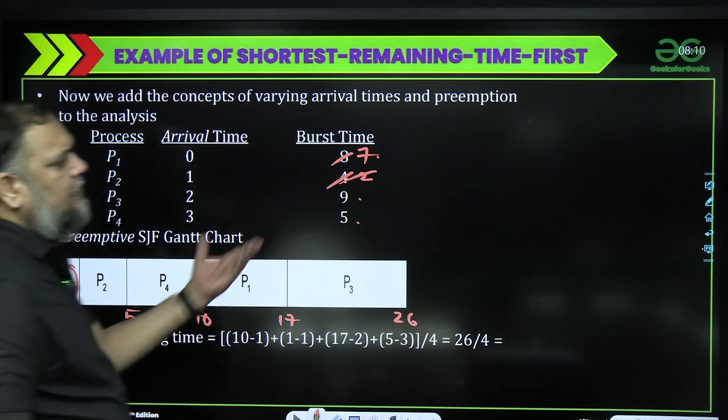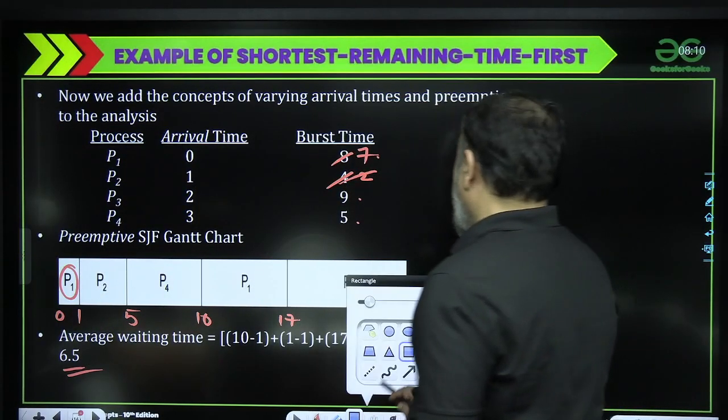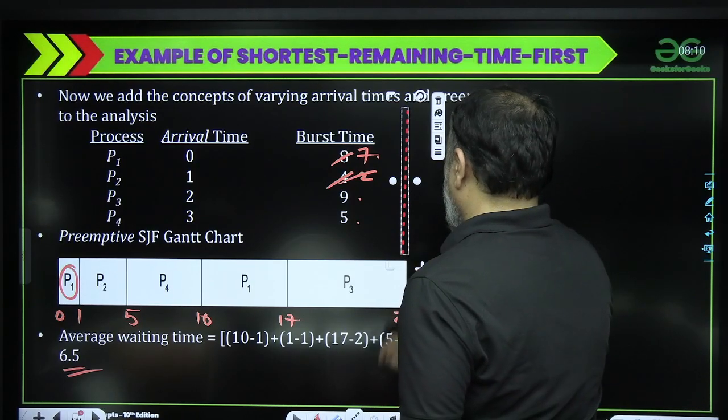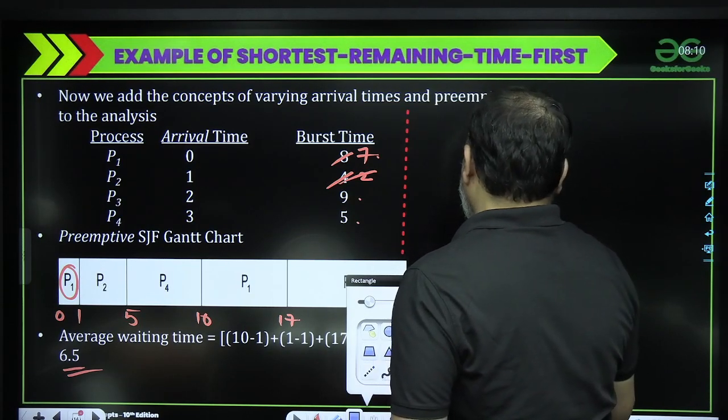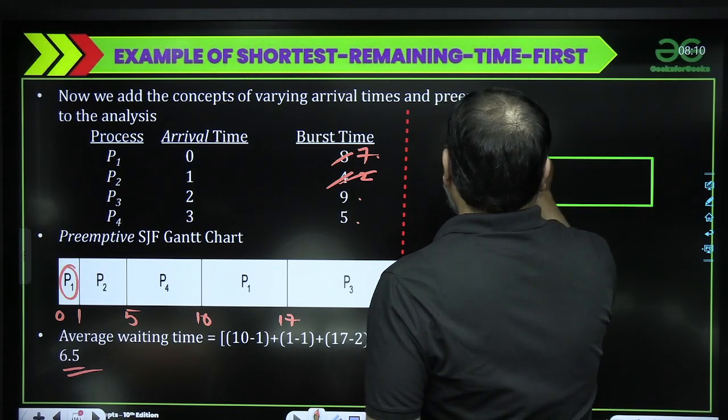You can compare the waiting time with shortest job first. We'll work it out as a matter of comparison. We'll see what is going to happen if I go for shortest job first, the non-preemptive version of shortest job first. So here we are going to draw that chart for non-preemptive SJF. So this is SJF.